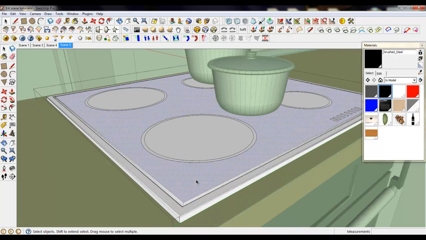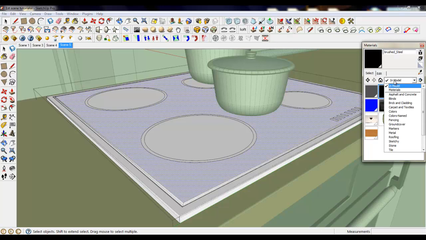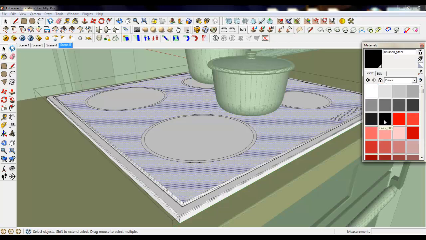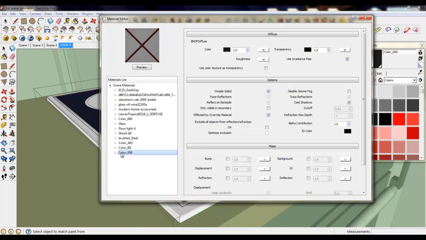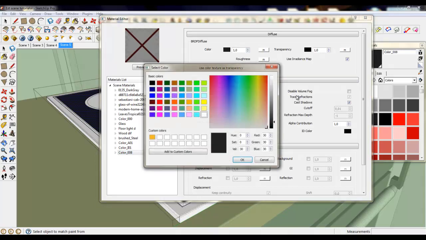Okay, we also need a material for the cooker top, so let's create it. Open cooker top, go to colors and grab not totally but almost black color 008, apply it to the plane and go to material editor and let's make it more black. You see it's 22 everywhere.